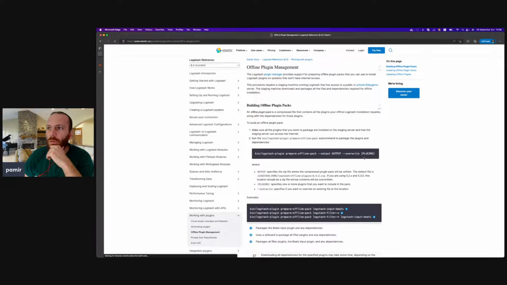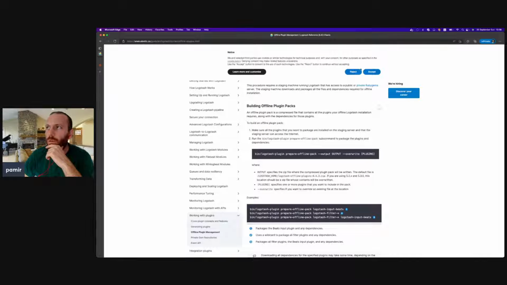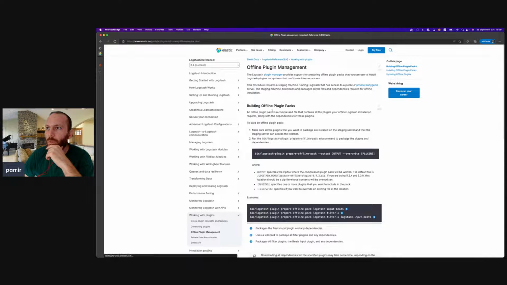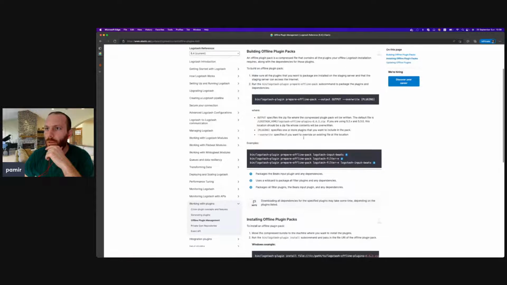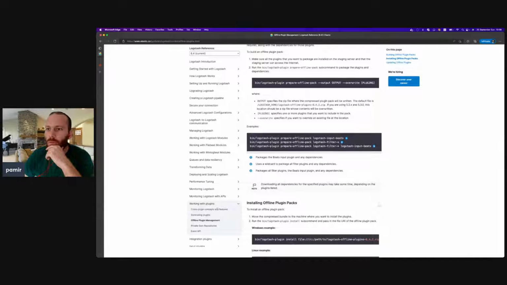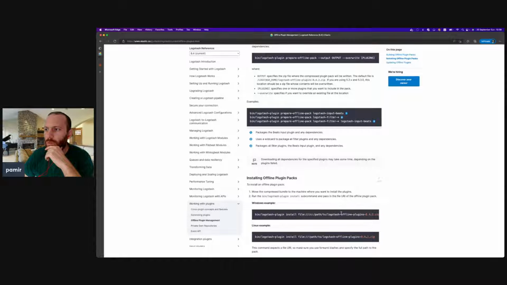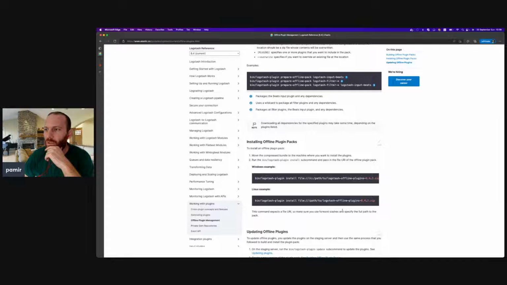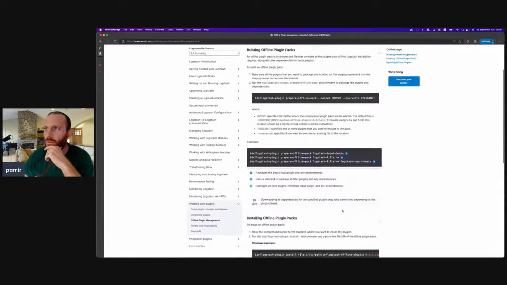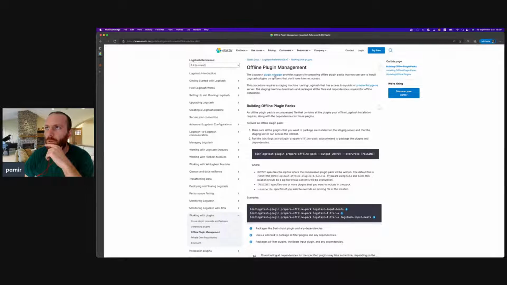Okay, in the offline, building an offline plugin package. Generating plugins, I don't need it. Install, I don't need it. I'm not going to install offline because I can connect online. Logstash provides, okay.